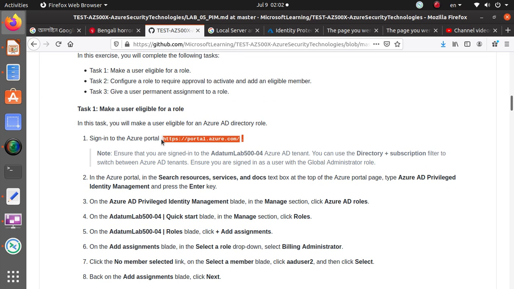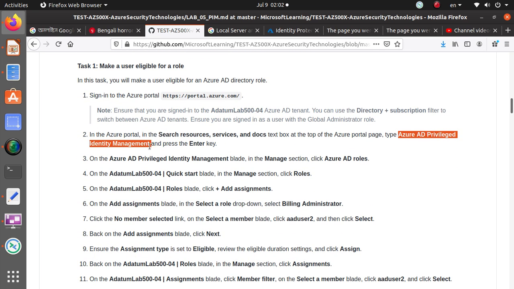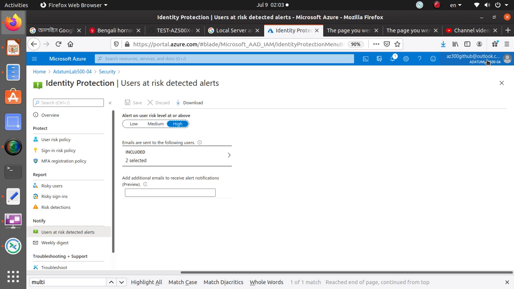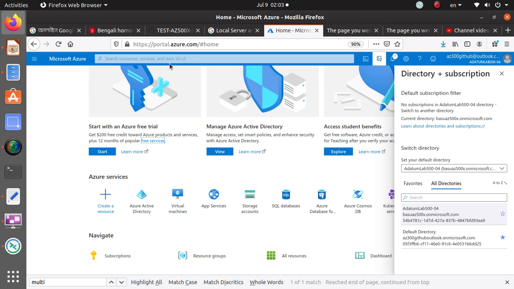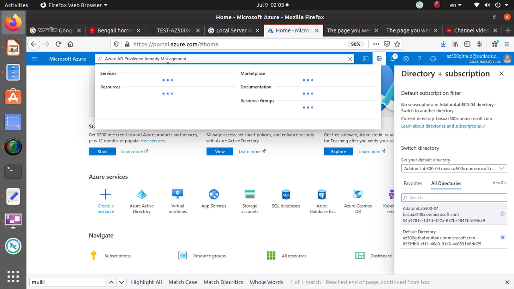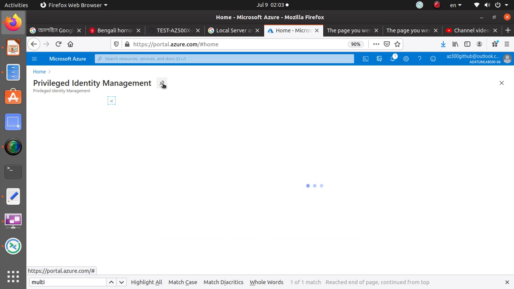As usual, we'll go to Azure. We're going to stick to our lab tenant that we have, and we'll search for Azure AD Privileged Identity Management. Your MFA, your Active Directory, all of that conditional access policy, all of that comes under your Active Directory. Azure AD Privileged Identity Management is like a separate entity, a separate service. So all you need to do is come over here and make sure you are at the directory where you need to be. You can click here and click on all directories, and this is the directory we want, and that's where we are. So I'm fine. Let's go back home, and from here we're going to search for Azure AD Privileged Identity Management. So here is the service, you just click on it.